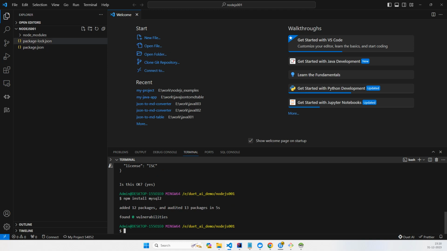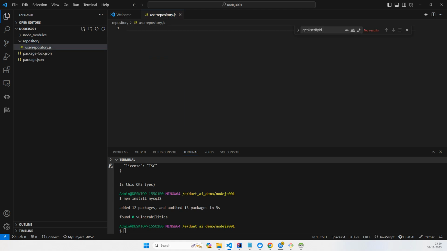And first I will create a simple repository folder, and then I create a user repository.js. Okay, and here first of all I'll create a MySQL connection, right?